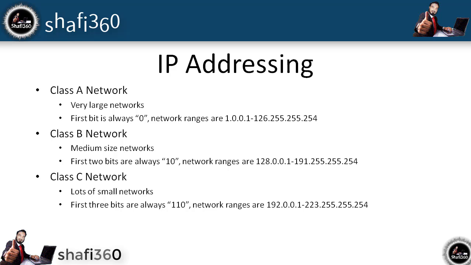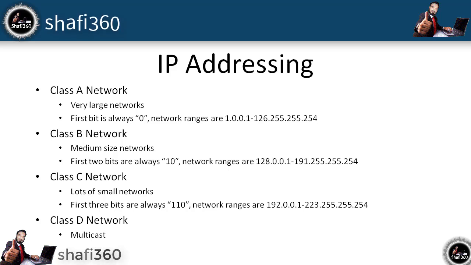223.255.255.254. Moving along to the Class D network, these are multicast addresses, and we won't really talk about multicast very much in the CCENT, but a lot of routing protocols and other Layer 4 protocols use multicast addresses. Multicast is where you take one packet, you send it to a special address that's in this Class D network range, and multiple machines can receive it on a network if they're listening to that multicast address. It's different than a broadcast address.